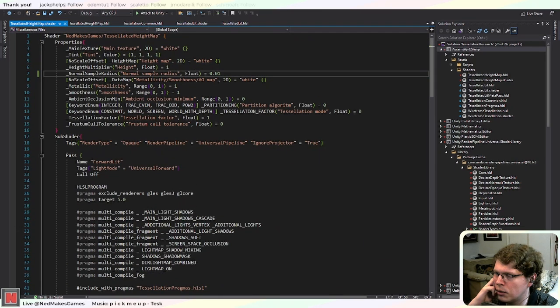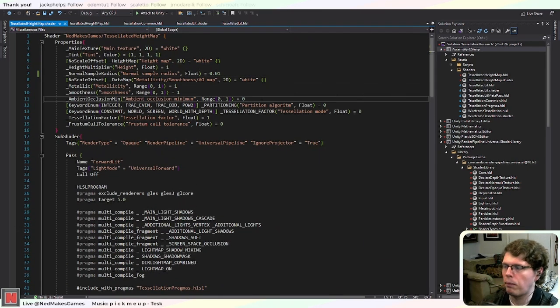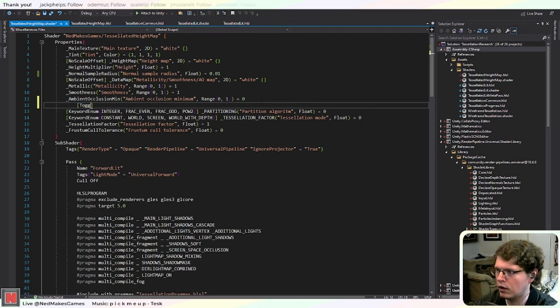We'll add another option. This will just be calculate normal in fragment.